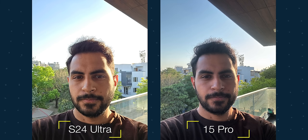If I talk about the front camera, as you can see, the iPhone is doing much better when it comes to dynamic range. Look at my face and look at the sky behind. The iPhone is able to handle that light much better, but somehow it is cooler. But if I talk about my skin tone, I think the Samsung is doing a little bit better job there. If you see the next shot, you can also see in my hair there is a halo effect going on, which has been the case with Samsung for a long time. I don't know why they're not able to fix that particular part. Even the edges of the wall, you can see that as well.